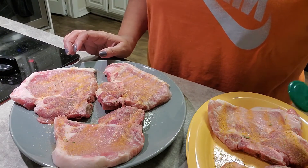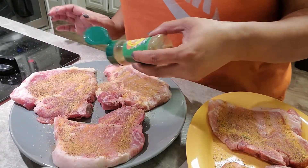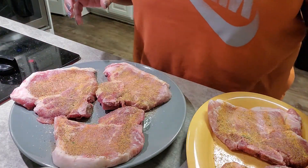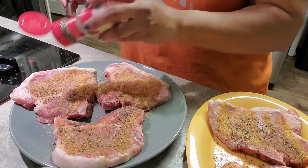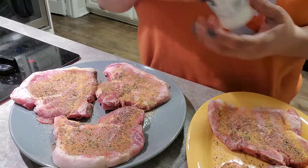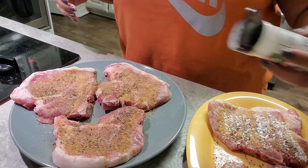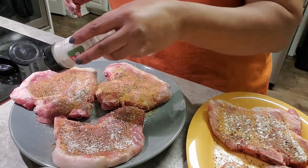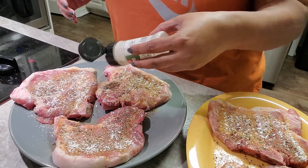You don't have to heavily season these. If all you've got is the Queen in your cabinet, use the Queen. You don't have to use all this stuff if you don't have it. Like I've always told you, use what your family loves because your family is the one that has to eat this. Whatever seasoning they like — like you would normally season your pork chops or fried chicken — use that. Don't go run out to the store and buy a whole bunch of stuff because you may use it that one time and then what? That's a waste of money.